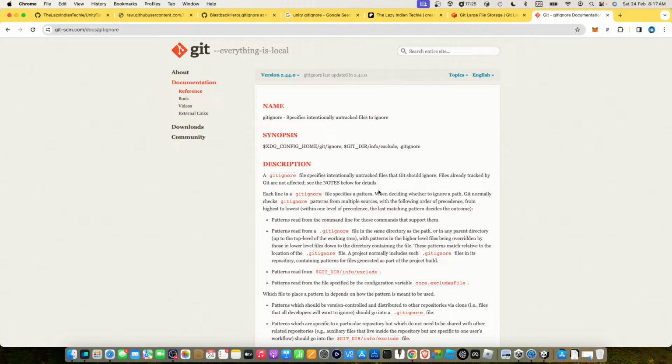The purpose of the Library folder is just an intermediate file which gets launched every single time you open up Unity. It's not required for you, and it's not a persistent change that you need on Git. So you would ideally want to ignore that folder, and to ignore these kinds of folders and files, you create something called a .gitignore.